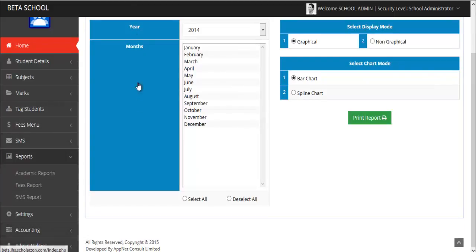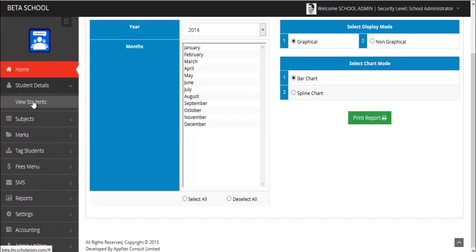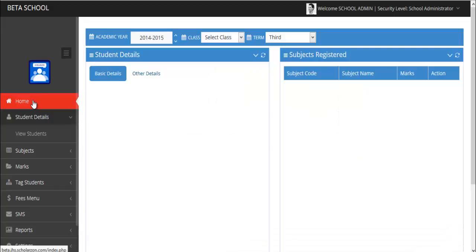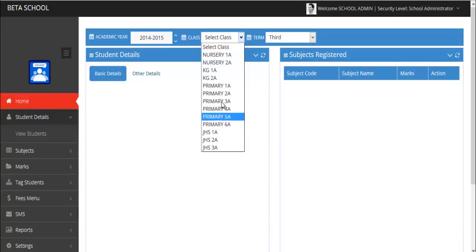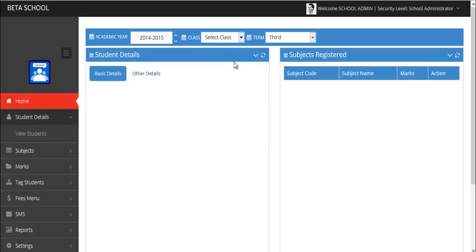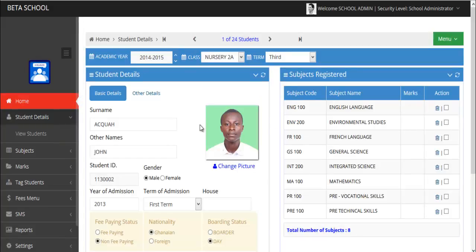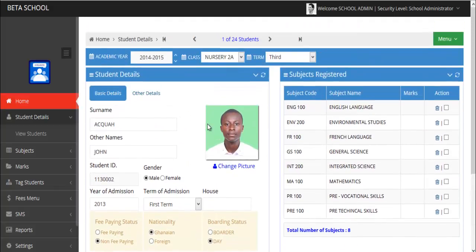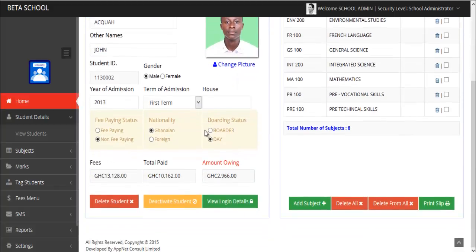So now, before we end the session on the student information system module, we will finally touch on the student portal. Now, the student portal is made for parents to have access to their kids' information. So in their homes, they can still have access to whatever is going on in terms of academics and bill payments, fee payments, fee bills and all.